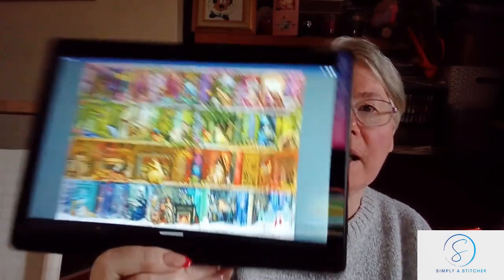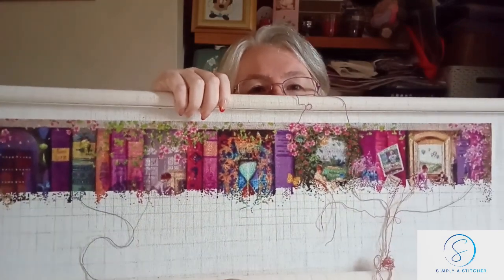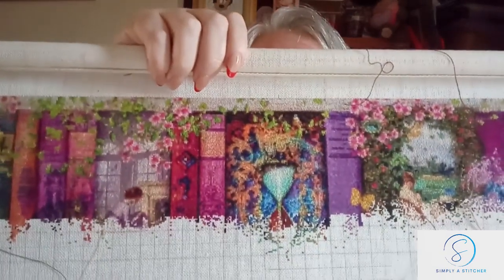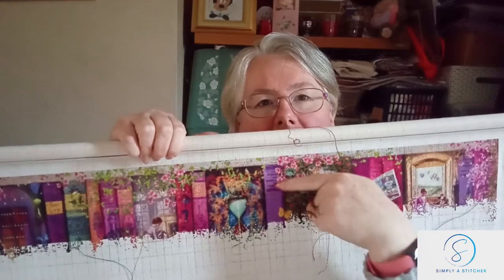I'm doing the regular size max colour version. I've done a thousand stitches and it's moved from 17.44 to 17.71 percent. I've worked across here on the bottom of this hourglass, which is looking rather nice. The colours on this are just amazing — I absolutely love them. Thousand stitches in, one over one full cross on 25 count evenweave. I've moved it slightly up on the frame, so next time some of this will disappear.